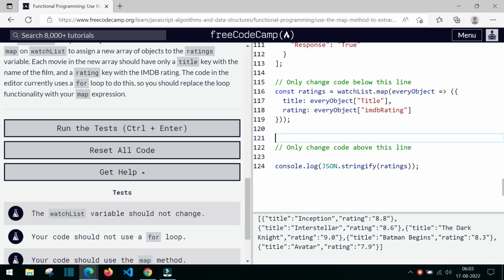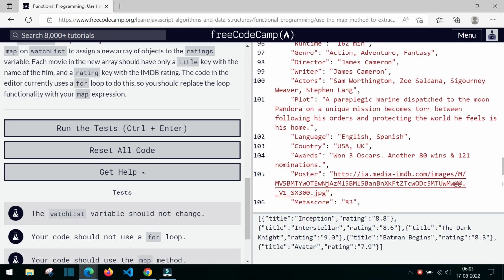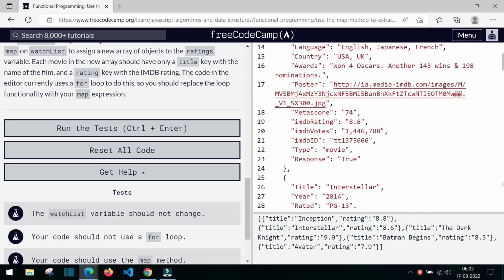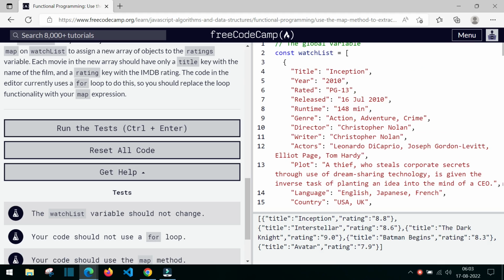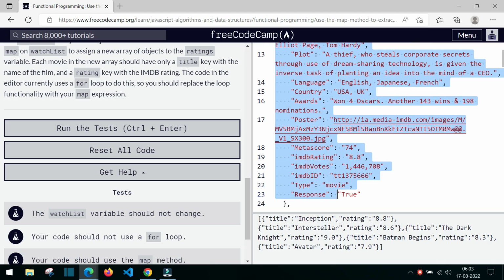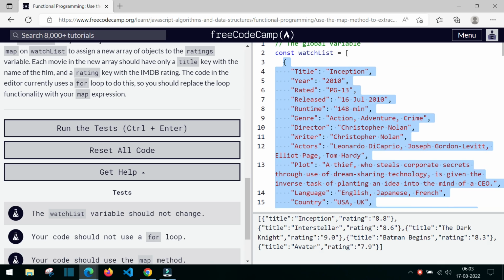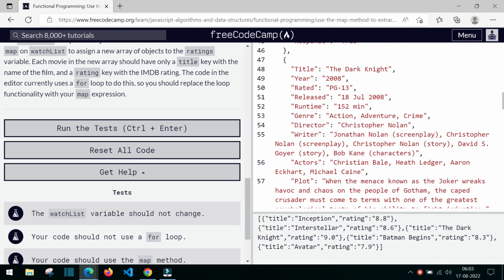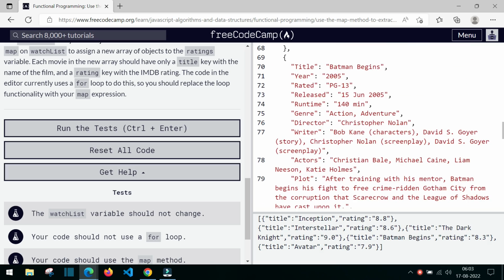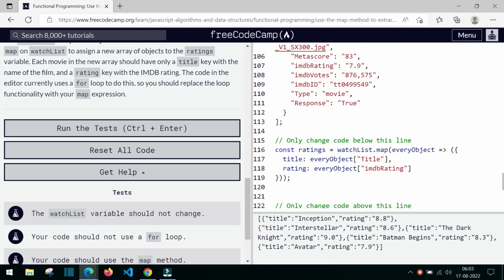So I am giving an argument, and that is nothing but the element of this array. Every element of this array is nothing but an object here. So the object is the element of this array. There are 5 objects, so 5 objects are nothing but 5 elements of that array.